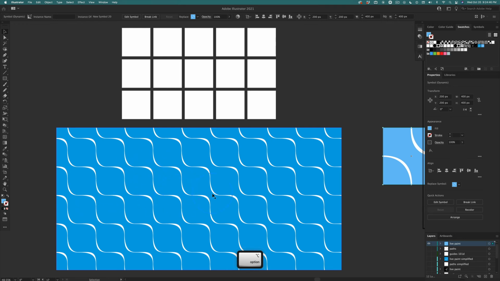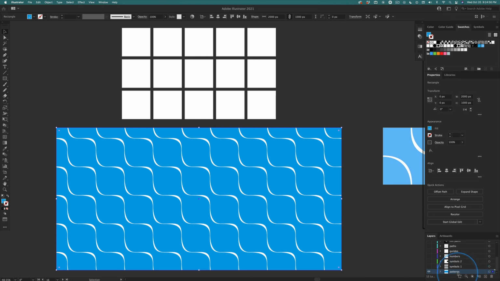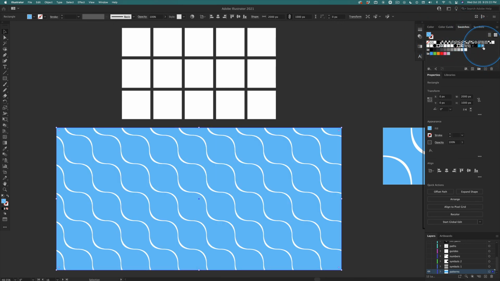And warning, Will Robinson, last time I hit Option Command O on accident, and of course everything went haywire because Bridge launched. Click on your patterns layer in order to select this rectangle, and then click on our new little pattern. Watch how this changes from what was there to, oh, I'm on the stroke. I'm such an idiot. Change that, no stroke. Now I'm on the fill. Now go back to swatches. Oh my goodness. And we'll click on this one right here in order to change it.